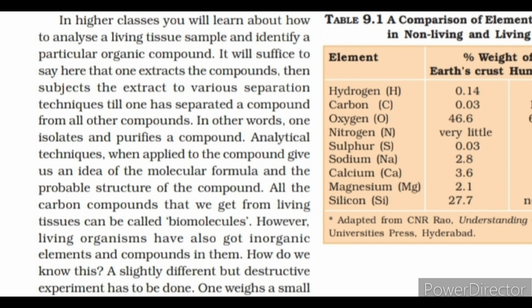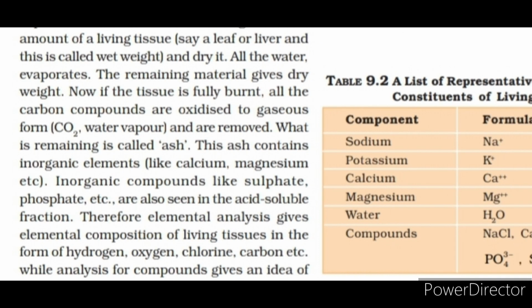A slightly different but destructive experiment has to be done. One weighs a small amount of a living tissue, say a leaf or liver, and this is called wet weight, and dry it. All the water evaporates. The remaining material gives dry weight. Now if the tissue is fully burnt, all the carbon compounds are oxidized to gaseous form, go to water vapor, and are removed. What is remaining is called ash.